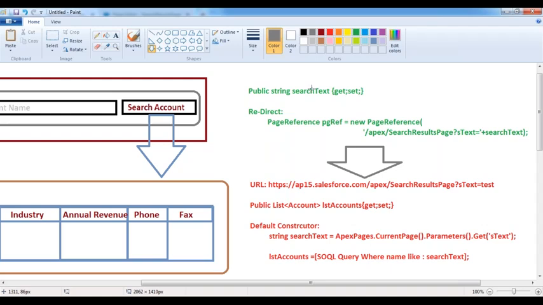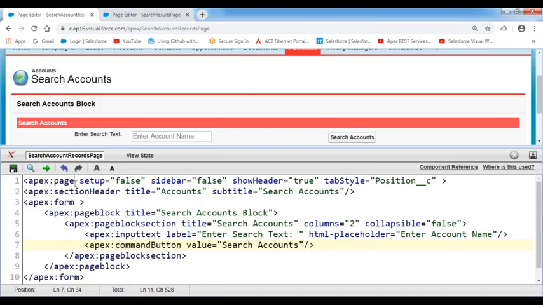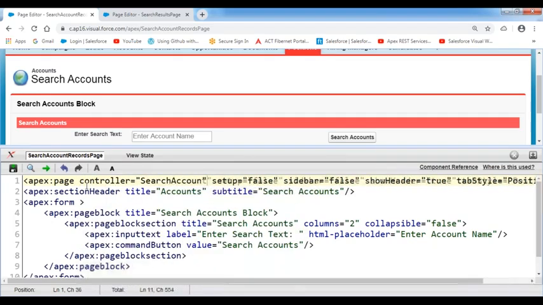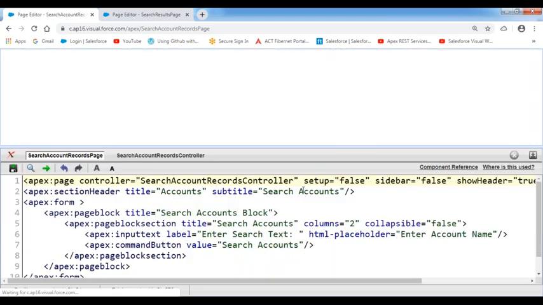In order to store that search text, we need a variable of type string. So now I'm preparing a controller with the name search account records controller.